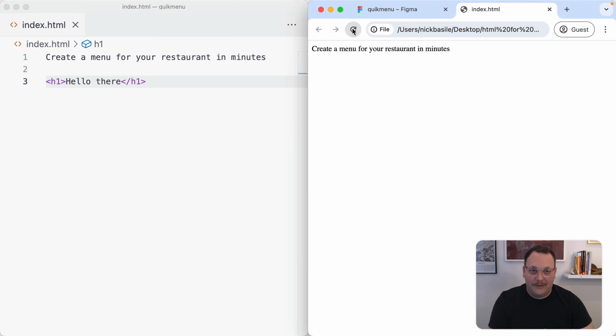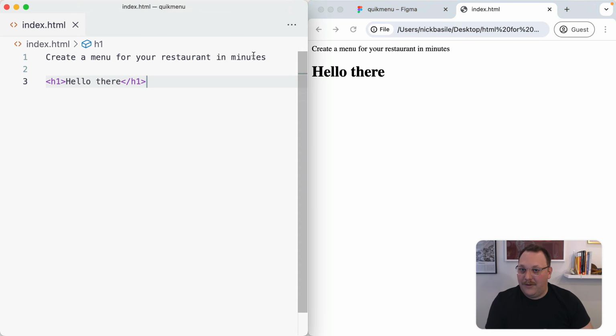So why don't we come back to our browser, give this a refresh, and look at what the browser is doing. Now that we have supplied the browser with more semantic information about the content, it can interpret it differently. It can say, I know that this is the most important piece of information on the page, so I'm going to present it as such, as the most important piece. So when we're talking about HTML, this is it right here. We are taking the information we have in our experiences and wrapping them in this syntax, in this markup, so we can better describe them to the computer. That's all we're doing with HTML.